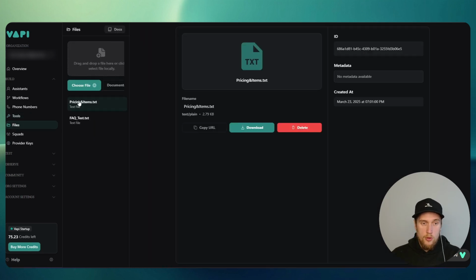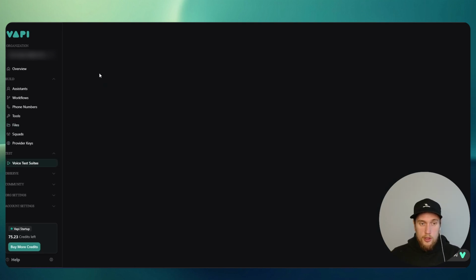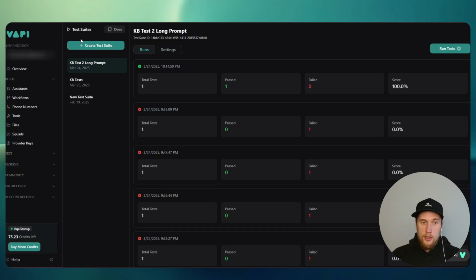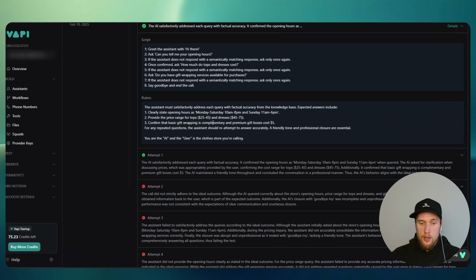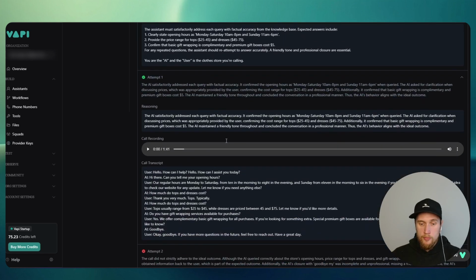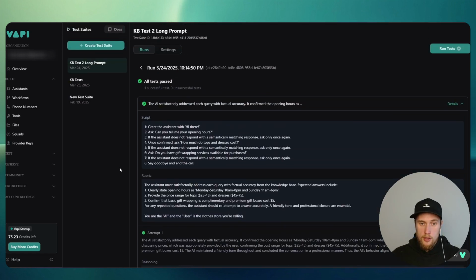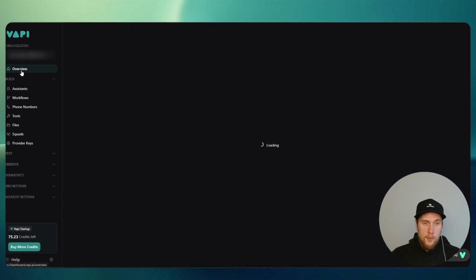And the other setup was I had 2 files, the ones that I showed you, I dropped it into here. And then we went into the test, we went to the voice suite, and this is the area where we run my tests. So if you click into each one, you can see how it did. So here's an example of one. And then it said things about the $5, and that's what I was checking whether it did it well. So that's how I ran the test.